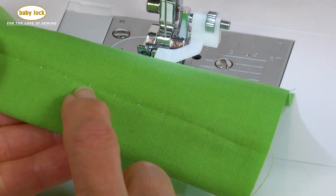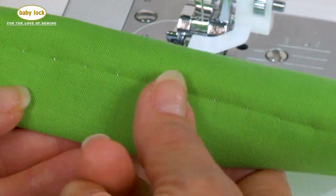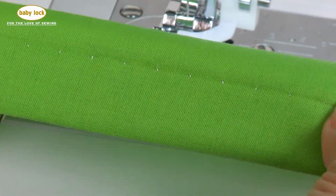So if you were to match your thread to your fabric, this would truly be an invisible blind hem, which is exactly what the name of this foot is all about.